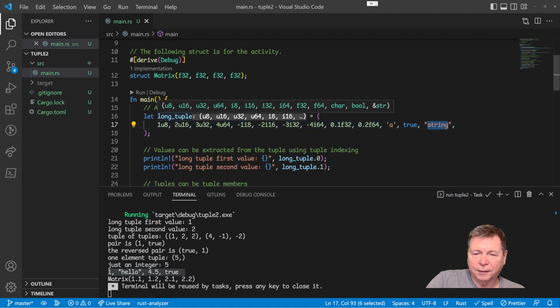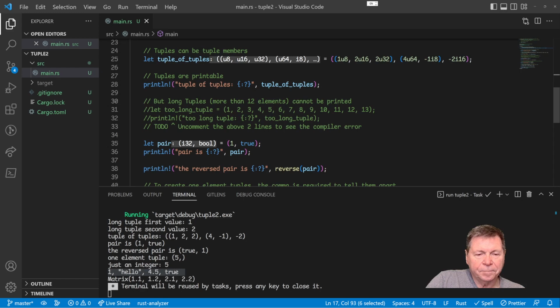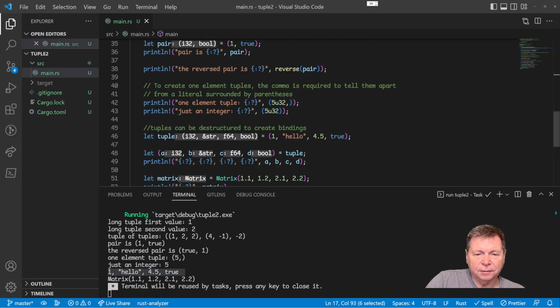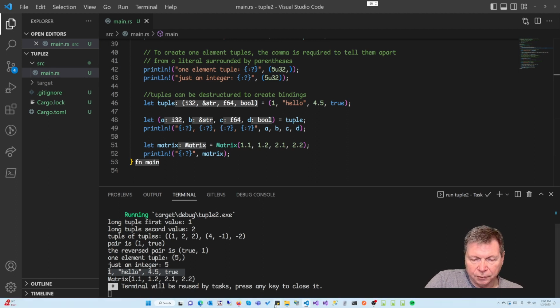Interesting. That's an ampersand str. I don't know why, but okay, cool. I don't know what that means yet. Right, but this hello is also an ampersand str. Okay. All right. Interesting.